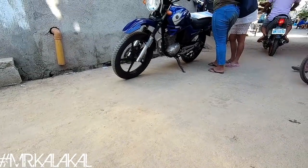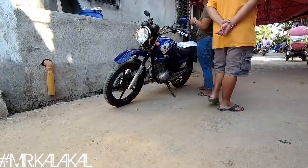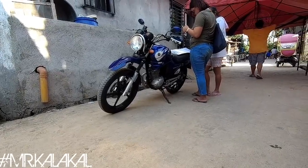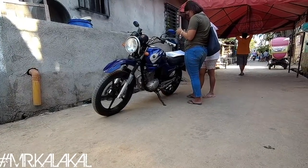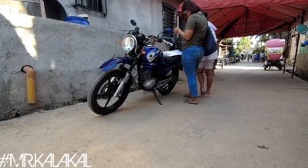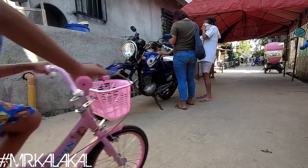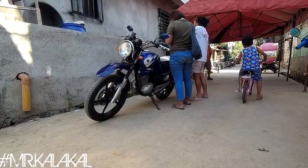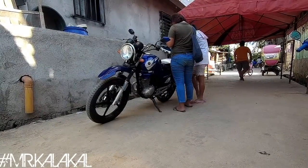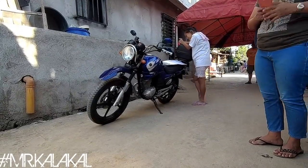Alright boys, so dito na tayo sa Taytay ng San Lorenzo and Ruiz, and dito na yung bike na tinitignan natin. It's a 2010 Yamaha YBR125. So medyo marami pang gagawin dito, like yung maintenance muna ulit, yung speedometer cable, battery, change oil, and I have to check the suspension, medyo mapalag eh. Okay, so mami, I'm gonna be driving this bike on my way to RS Moto para pagawa yung ibang mga pwede ng pagawa. Alright, see you guys in a bit. Ciao!